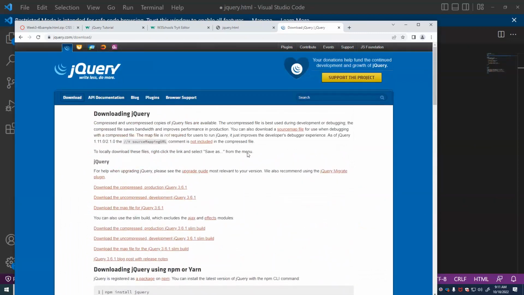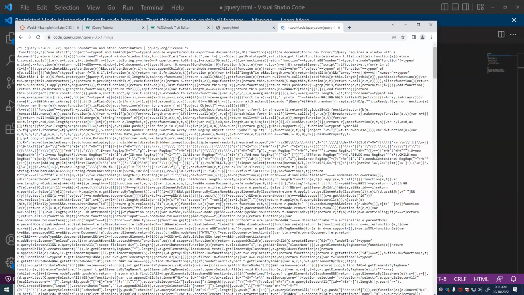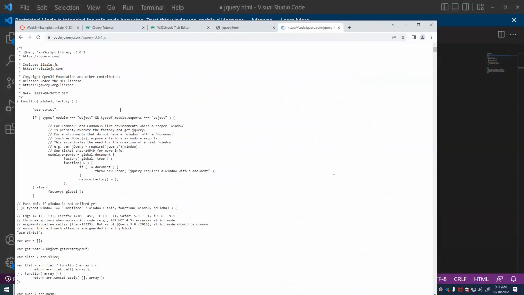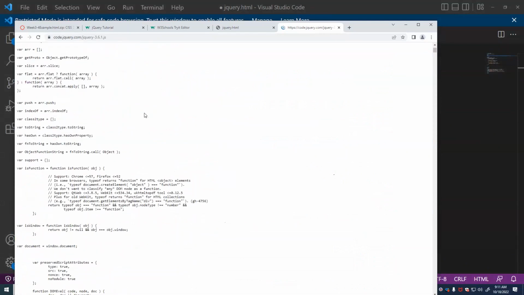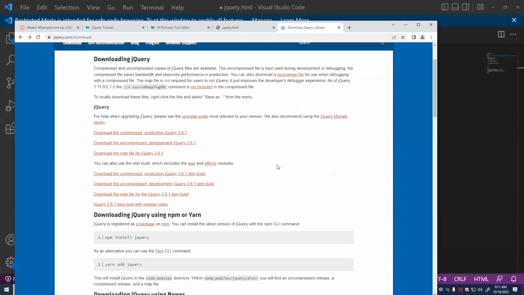To download the file, here's a list of compressed production of 3.61 or uncompressed. Here is the compressed version, which looks a lot like what we looked at a minute ago. The uncompressed version looks like this. And you can see this is very complex code, but it is basically just plain old JavaScript. There's just a lot of it though. But these libraries allow us to do these things very quickly.